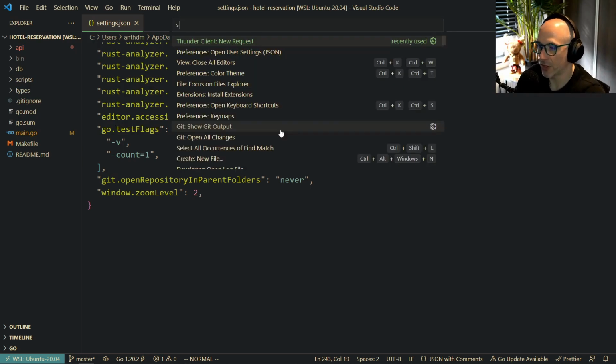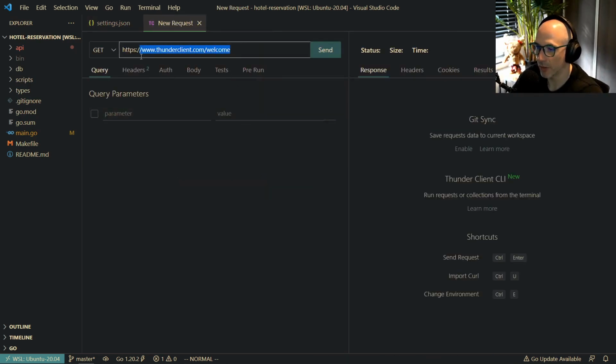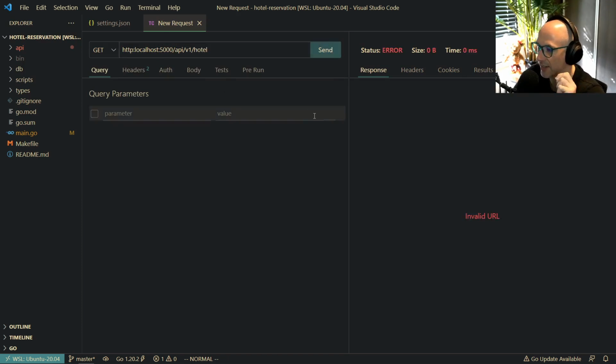We're going to use HTTP, localhost 5000/api/v1, and let's call this user, or basically hotel. Let's send this out. Nothing is happening because I cannot even type the URL. Boom.